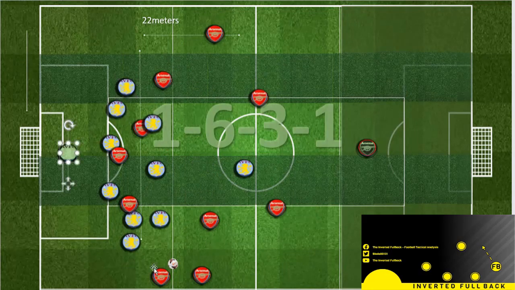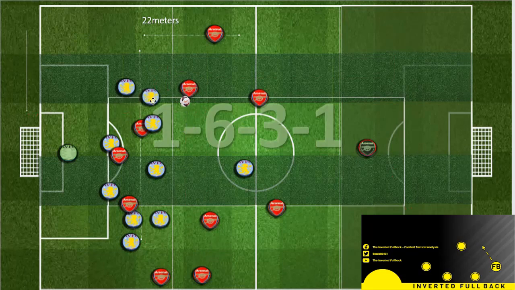And last of all, when we do get them into these wide areas, we need to then control them and try and keep them into these. We know they like to switch from half space to half space, and this often draws players out, and they create those little openings for the right back and so on to get into those areas again.